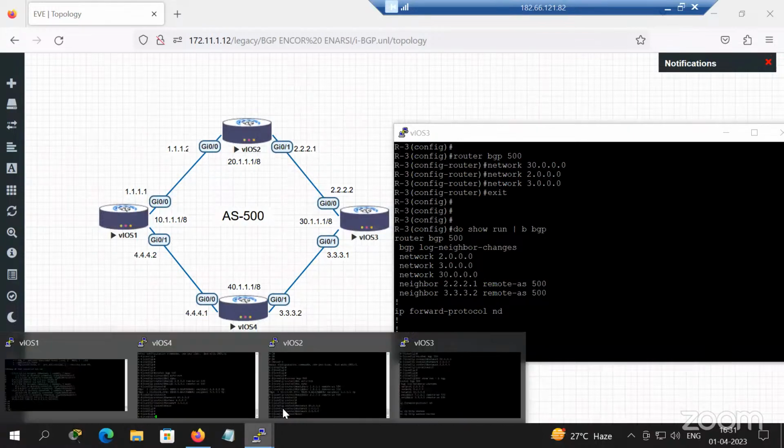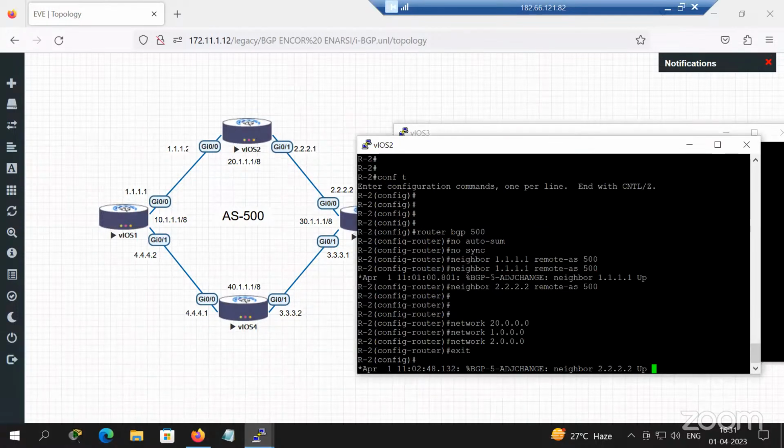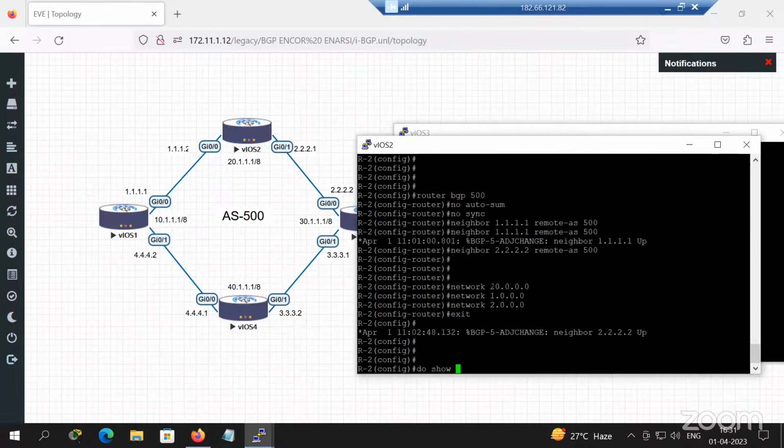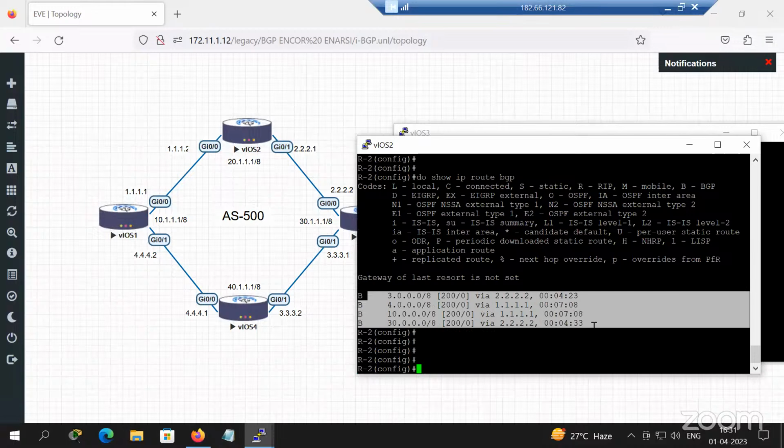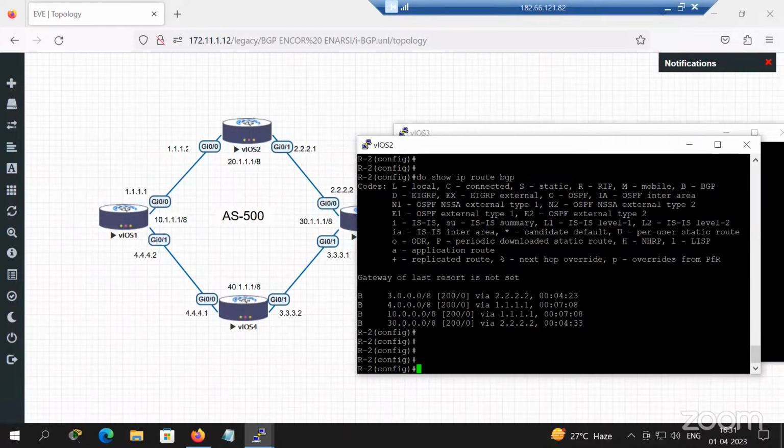Let's see on router 2, are we getting it or not? I'm going to run the command do show IP route BGP, where I'll only get the BGP routes. So you can see that I'm getting 3 dot network, 4 dot network, 10 and 30. But I'm not getting the 40 dot network. And on router number 1, the network which I'm missing is the 30 dot network.